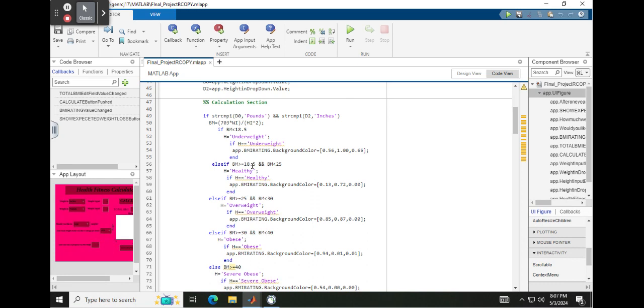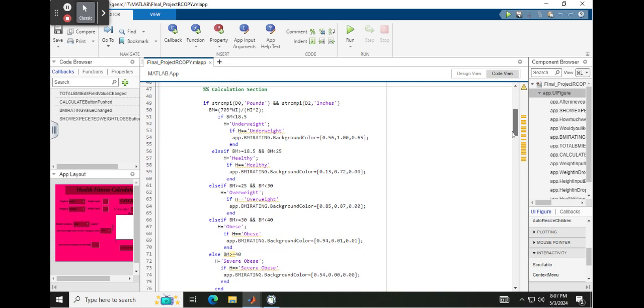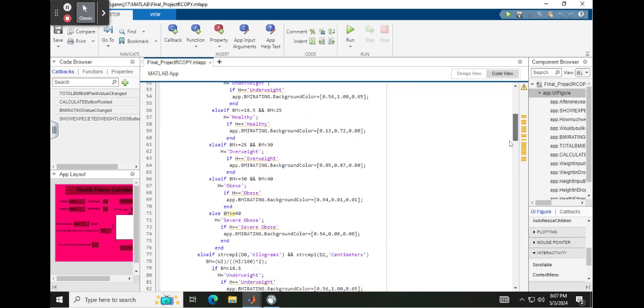Then we go into another nested loop, and this is able to change the color rating of the output section in the display: the underweight, the healthy, or the overweight. This displays colors as well. This is just simple, like a hex code, and I was just able to choose which color you wanted to correspond to which label prompted in the window. So that basically is the code for the beginning section.